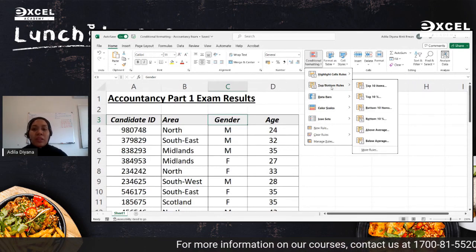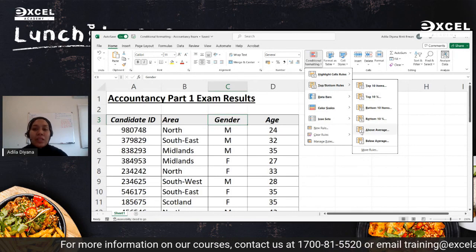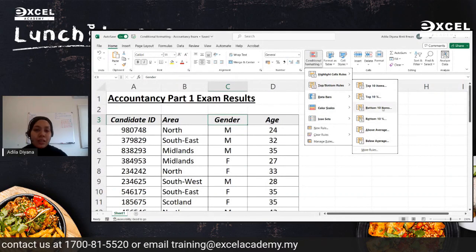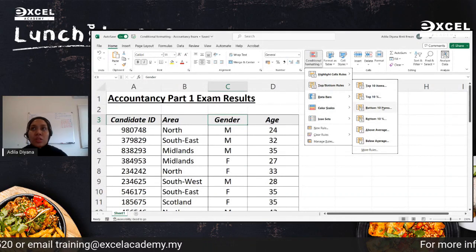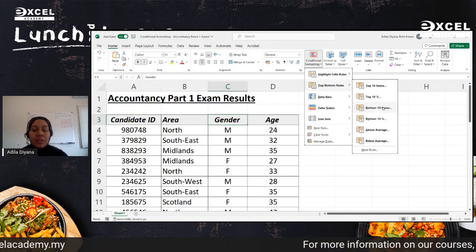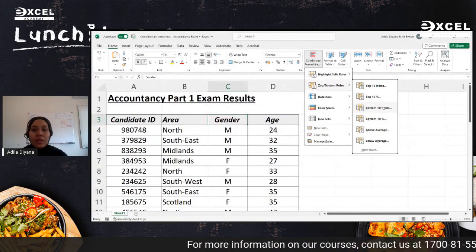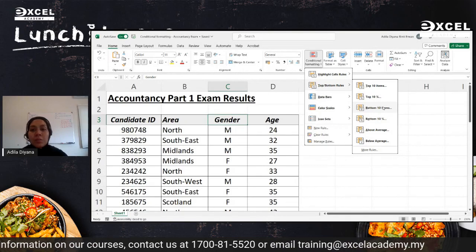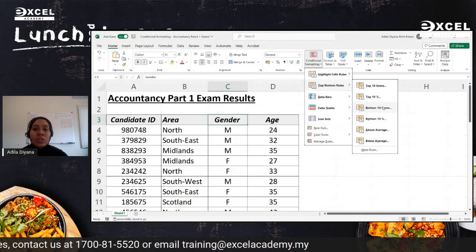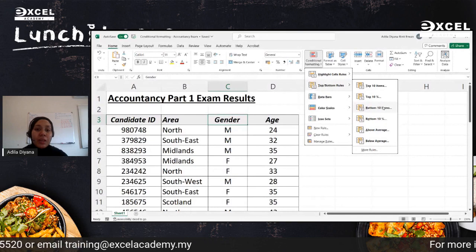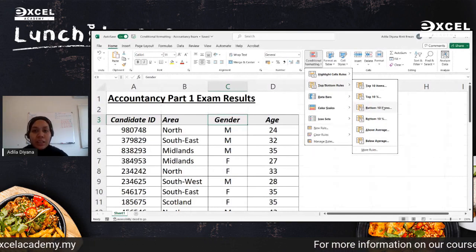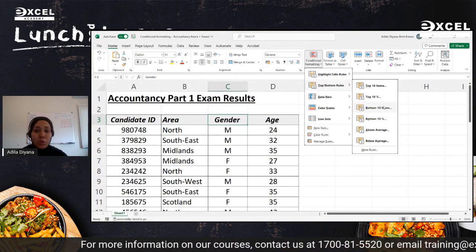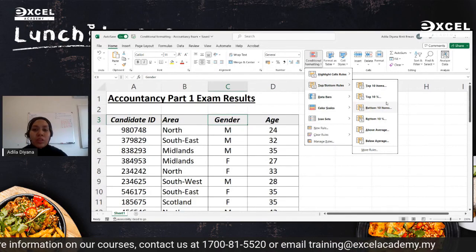Next, if you go to the top or bottom category, you can see there are six, all right? But in general, I would divide it into three, okay? So first, you can identify top or bottom 10 items. For example, let's say I own a speed mart, a simple convenience store where I sell lots of products. On a month-to-month, weekly, or daily basis, I can identify which among all of the items that I sell are the top 10 items or the bottom 10 items. So I can determine my best sellers and those that did not perform. Okay, so that is the first one, top or bottom 10 items.